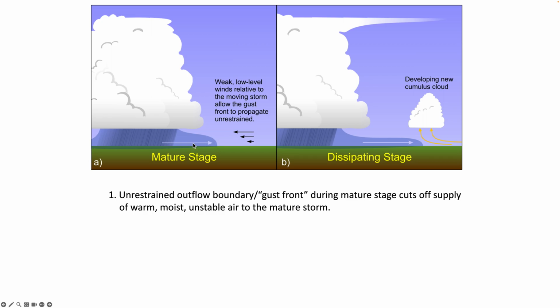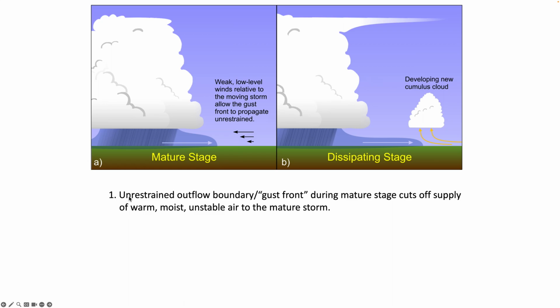And in a weakly sheared environment, what we see is the gust front basically moves very, very far out ahead of the single-cell storm. So while it acts as a cold front, and it's able to wedge this warm, unstable air ahead of the storm upward, what we see is that this unstable air is not actually able to be wedged up into the single-cell thunderstorm to maintain its integrity so it can continue to exist. Instead, what we see is that we get new cloud development well out ahead of the single-cell storm. Now, this new cumulus cloud development may ultimately lead to another thunderstorm, but the single cell that produced it is not going to be able to benefit from this warm, unstable air being forced upward, and it's going to dissipate.